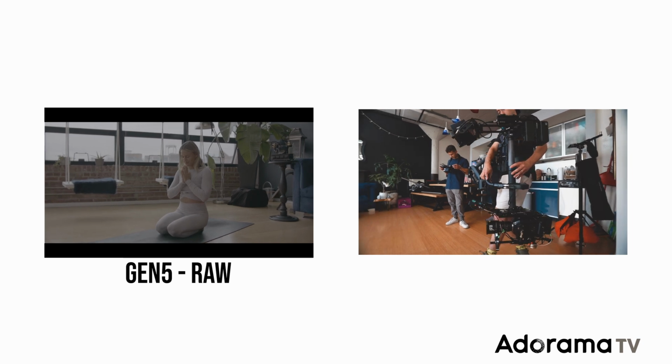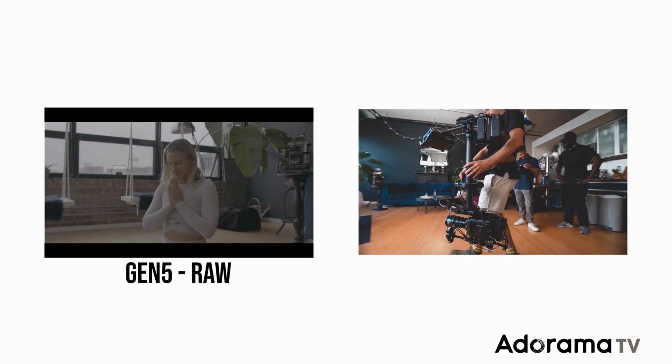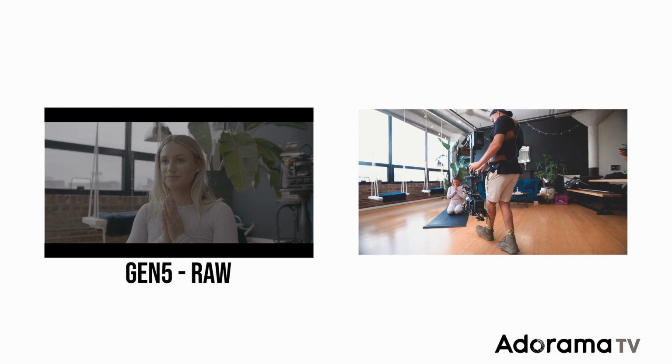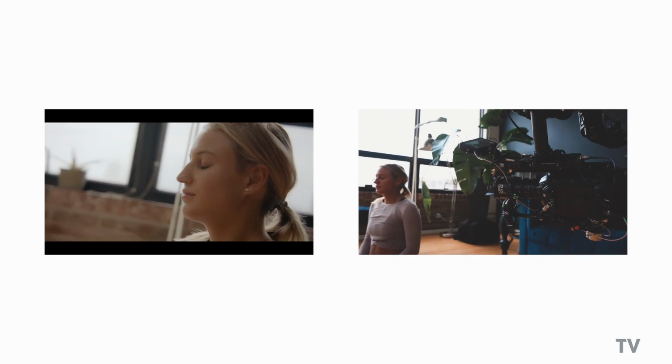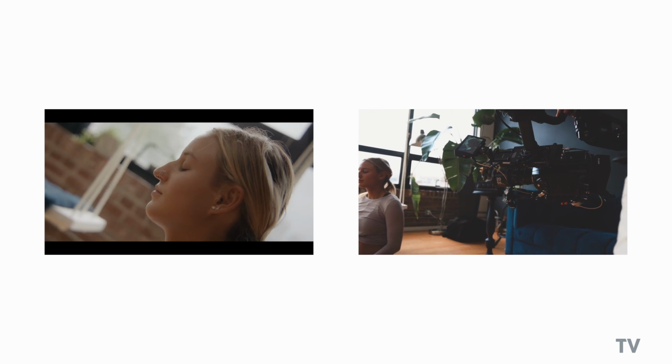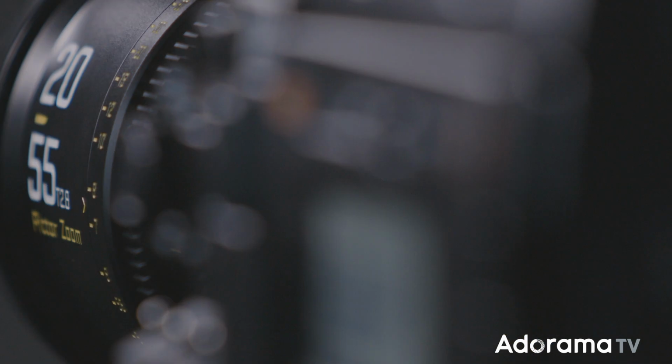A few other points that I want to mention about the Ursa include its color science. I'm a big fan of Arri's Alexa Mini, and for me, the Ursa is a great resemblance of that color space. It really creates a nice filmic look. The highlight roll-off is just beautiful, and it's not as punchy and contrasty as other cameras are. So it really creates a nice soft image right out of the bat, which for me personally tends to my taste really well. Now, speaking of the filmic look, we paired this camera with the DZO Pictor lens.